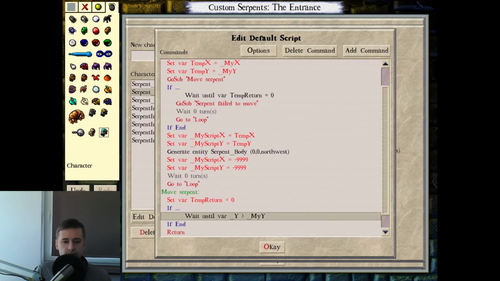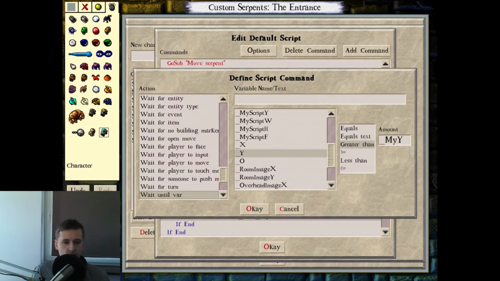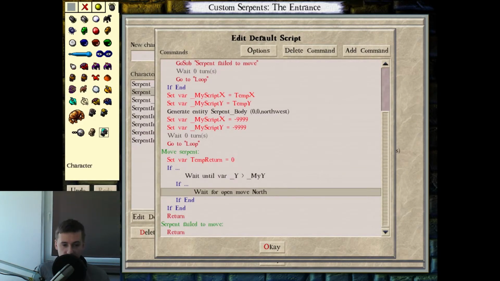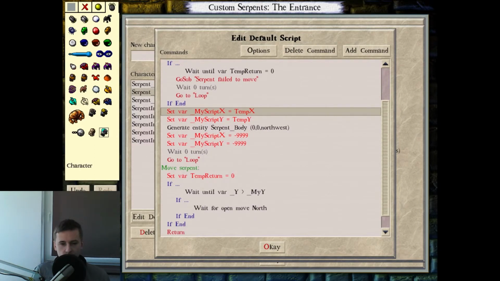If that's the case, and if wait for open move to the north, if that's okay, then we will want to move the serpent one tile to the north.